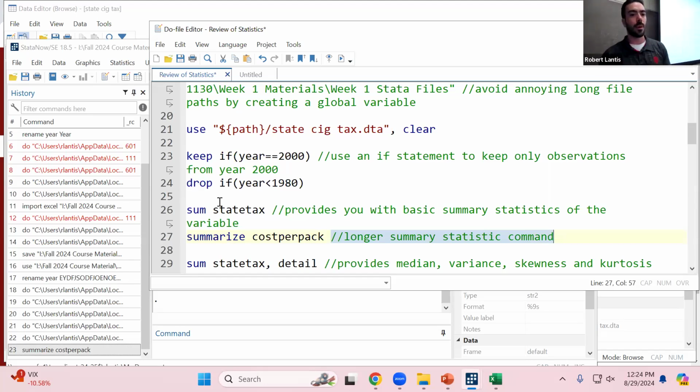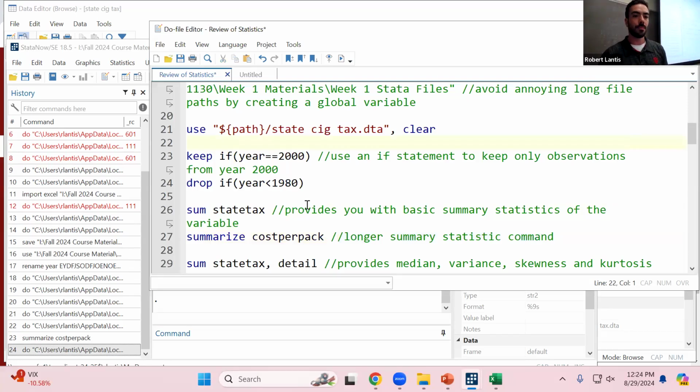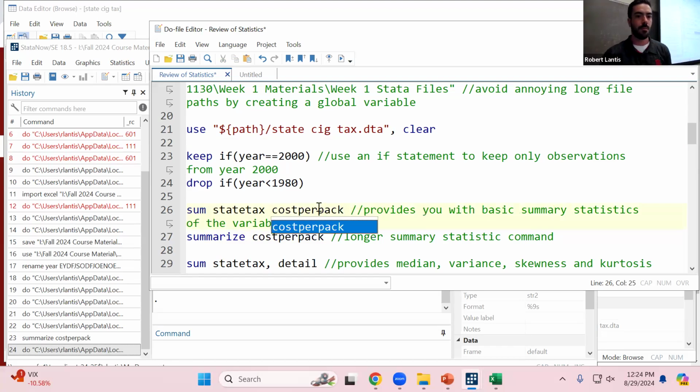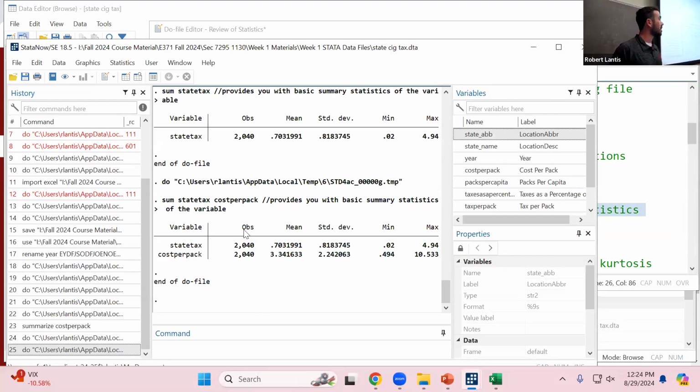Now, I have a little bit of working knowledge of this, so you could also just use the sum command. Here I'm just summing the state tax, and then I'm going to hit execute. Notice I can get the mean and the standard deviation pretty quickly as well. Okay. You can do multiple variables at the same time. So this makes life even easier. You can do a bunch of the variables in the data set and just summarize them all very quickly.